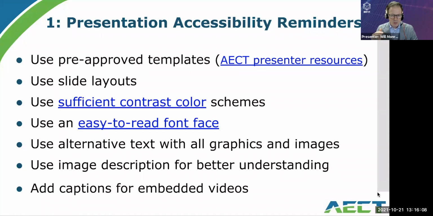When you add a text box to, say, a slide in PowerPoint, it may not reflect the reading order that you have in mind. So I just want you to keep that in mind. That's why those layouts are important. Color contrast schemes. Many times, the difference between a foreground and a background color will not really be as much of an issue when you use those templates or built-in themes. And I believe it's true that the accessibility checkers in both PowerPoint and Google Slides will check that for you.